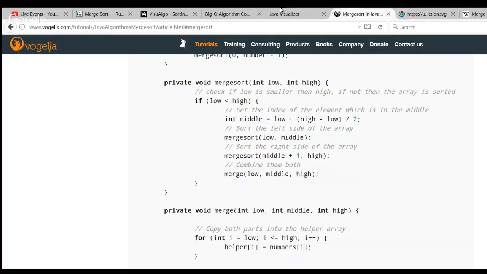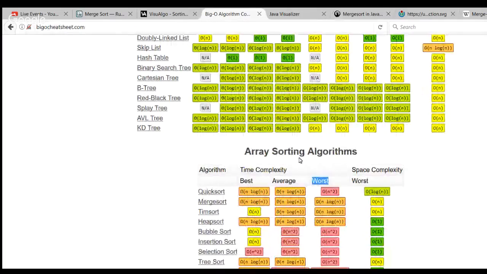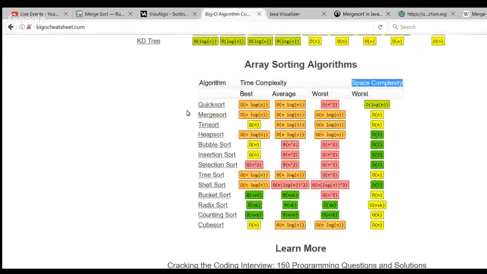As you'll notice in the Big O cheat sheet, they also talk about space complexity. The space complexity for merge sort is not that great, even though it's a lot better in time complexity. You can see this one is yellow, and a lot of the other ones are O(1), which is the smallest. Like I said, don't worry too much about Big O because I don't think it'll be on their test.